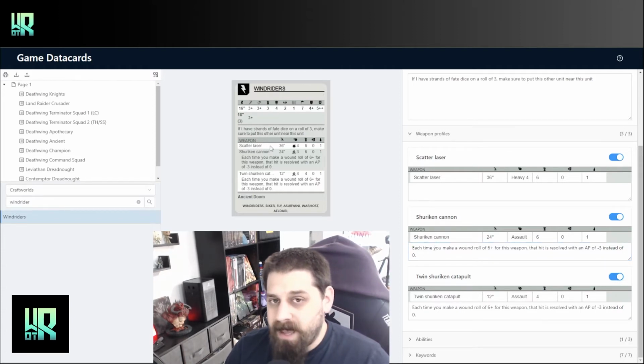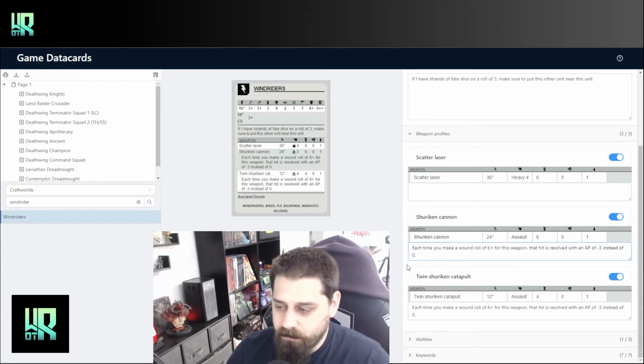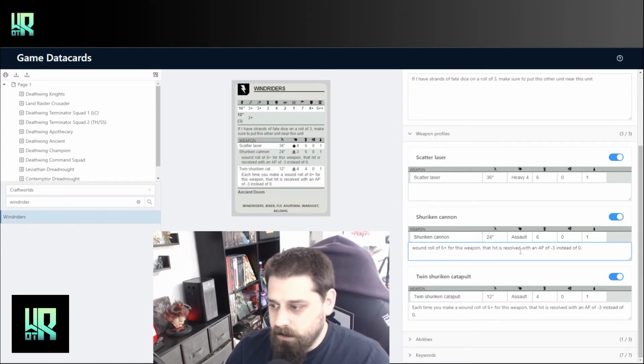If you were running out of room on the card, you can shorten all of this to shorthand that you understand, right? So it'd be the equivalent of printing this out and then taking a highlighter and highlighting the most important parts, right? So you would highlight wound roll 6 up and then AP -3, right? Because those are the only 2 pieces of information that you need. You don't need all these filler words. So you could just reduce all of this, hit resolved, right?